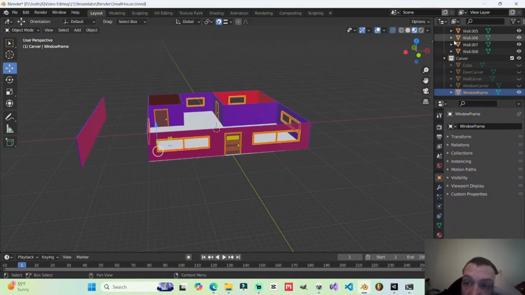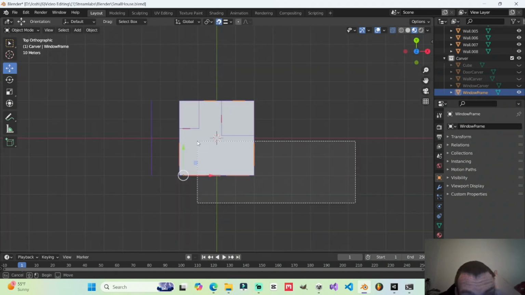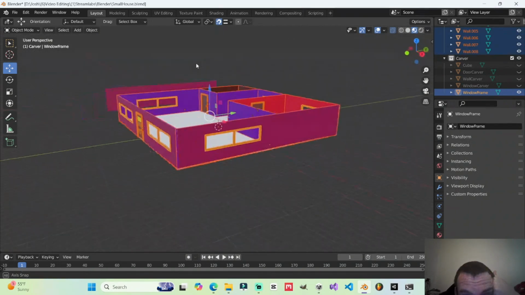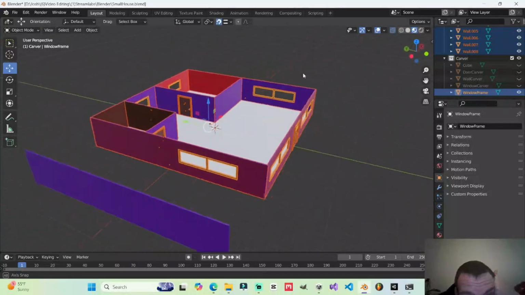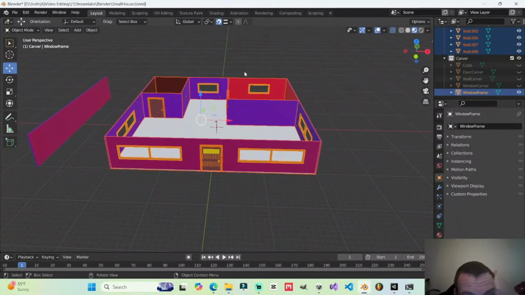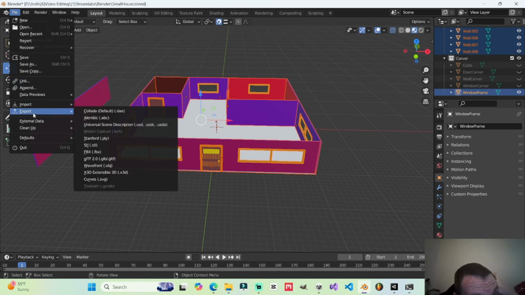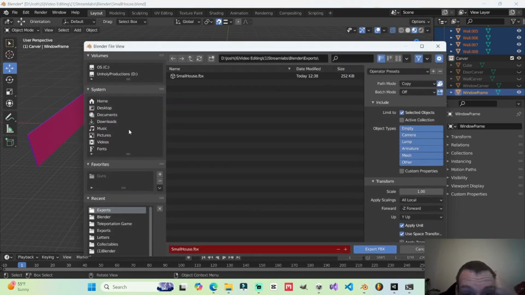Alright, we're going to do a little texture testing real quick too. So I'm texture testing the wall. I'm trying to do texture testing throughout the project. Go ahead and export FBX.